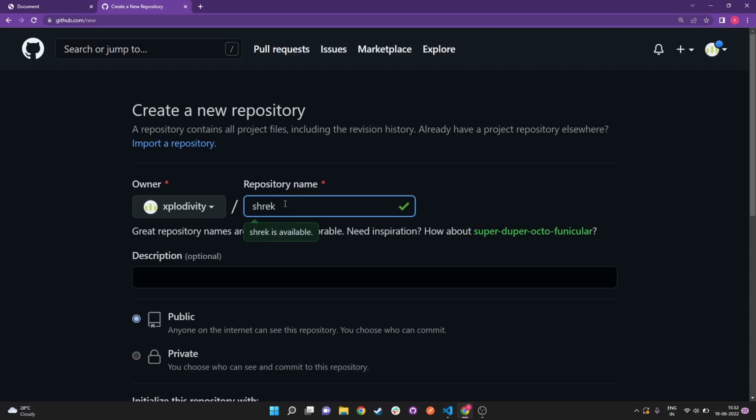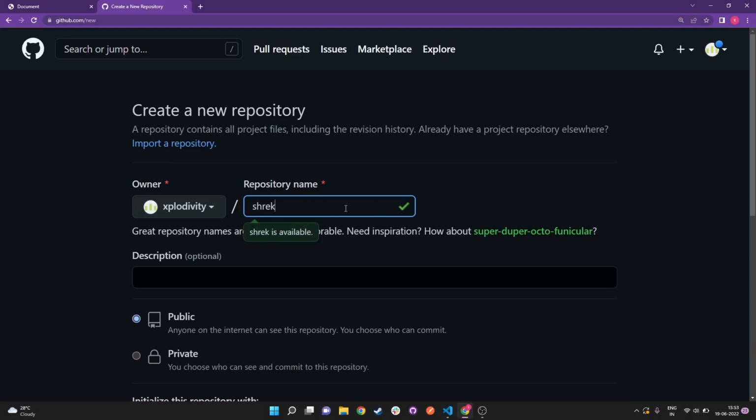Of course, it takes a little lesser delay compared to what I showed in the example in our code. They might be taking something like 500 ms or something lesser than that as the delay, but the idea is pretty much the same. So just to show you one more time, just backspace this, and when I write Shrek, you see this loads and then it says Shrek is available.